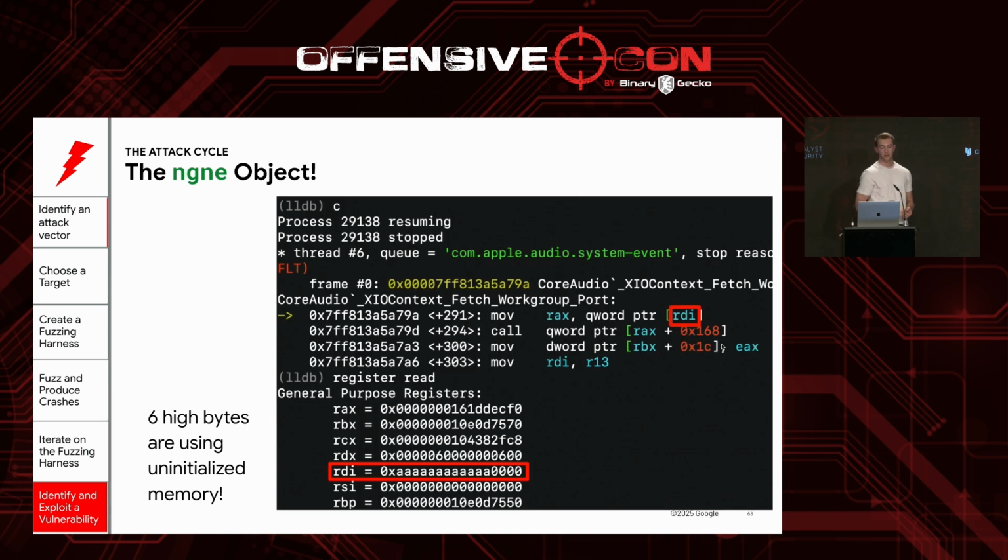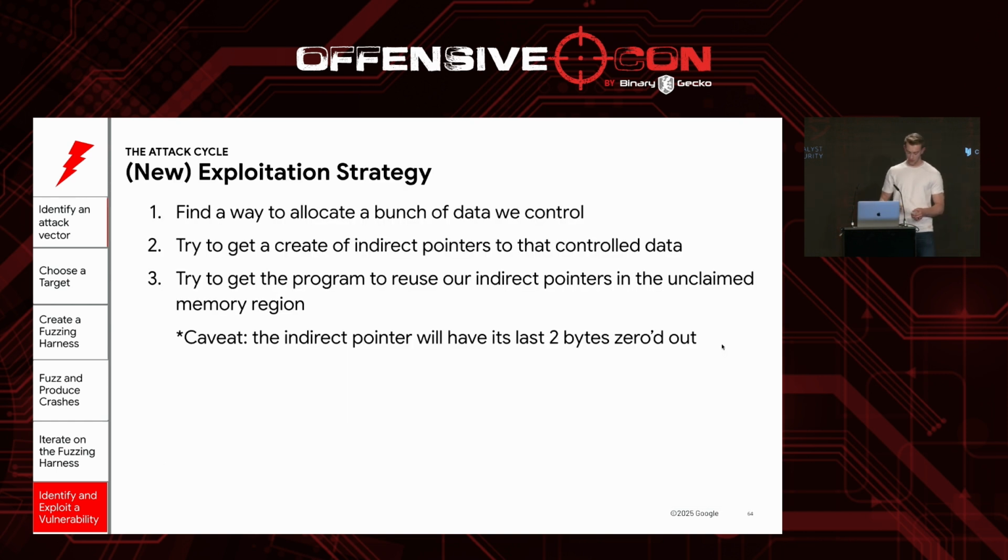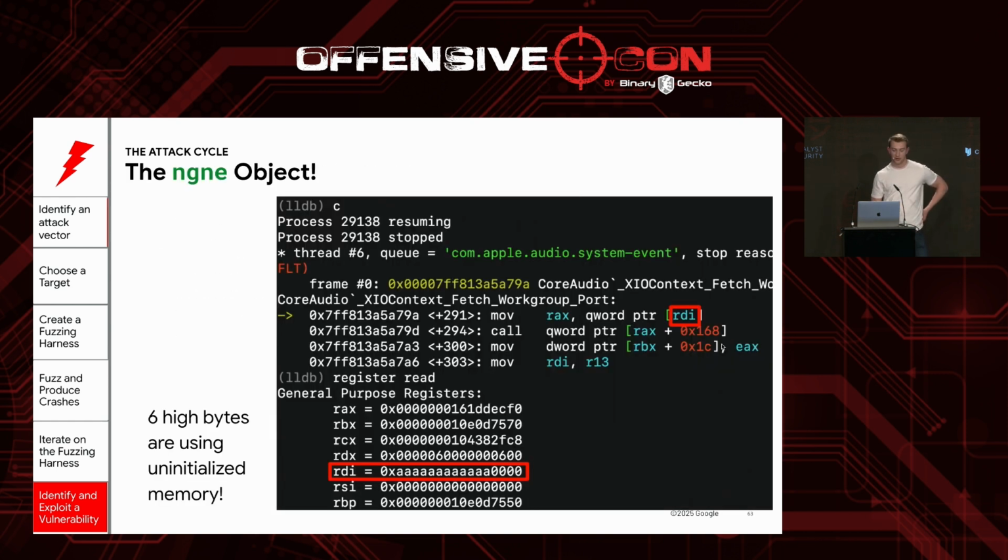And we can see here, if we trigger the vulnerability on that object that we just enumerated, we get that RDI register set to that value, and we get a crash. One thing that you might notice here is the last 2 bytes there are actually zeroed properly. I'm not exactly sure why this was happening. It's probably because there was some short they were using in this object that they were setting to 0 and initializing properly, but the rest was using uninitialized memory at that address. So kind of an interesting part of this exploitation process.